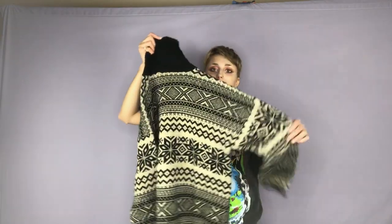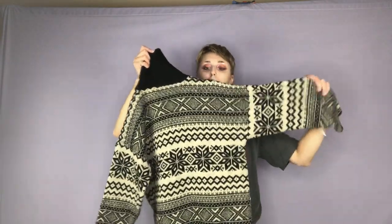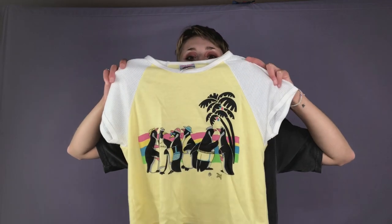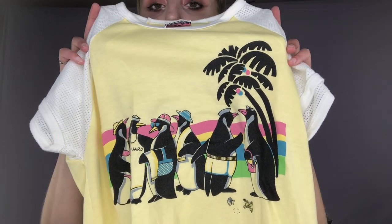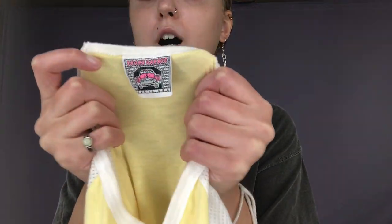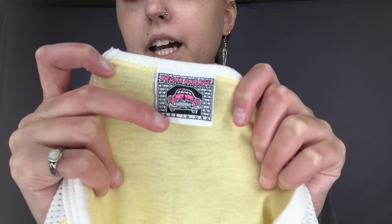Here is a sweater that I got. It has a turtleneck and it is just this adorable little winter sweater. The brand is Basic Editions. This is actually one of my favorite pieces from the estate sale — it is this penguin graphic shirt that I think is from the 80s. It has all these penguins on it and they are just having a good time at the beach. The sleeves are mesh and the brand is Bronx Garage. That tag is so iconic.